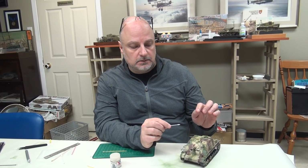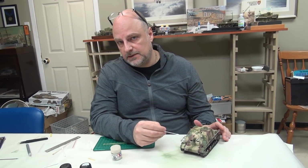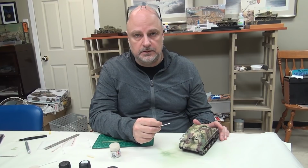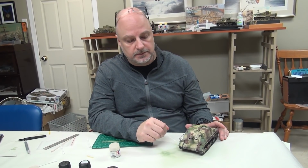And again, you're going to know where the faults are, and all of you watching are going to know where the faults are on this vehicle. But chances are, somebody else looking at this is not going to notice. Particularly if you work it into the weathering, they're never going to know that there was an issue with getting the dry transfers down.